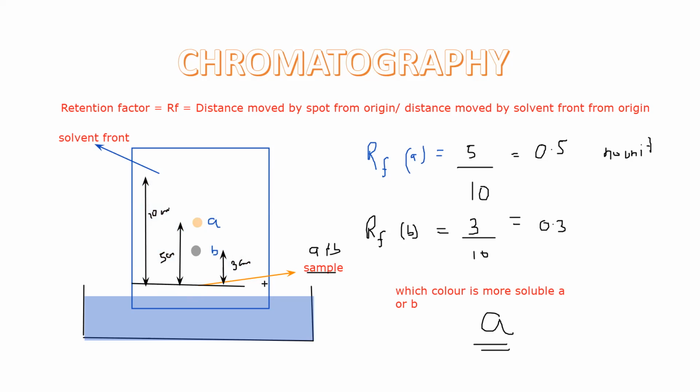On the origin you put a sample, but once the solvent rises, the sample will no longer be on the origin. The sample will actually separate into A and B. Now it will be like this. So basically what happened is there was an original sample, but when the solvent dissolved A and B, A and B separated from the sample and ended up at different positions. Is it clear? Yes, sir. Because it's not an animated figure, you may be confused that the sample will still be there and A and B rise.